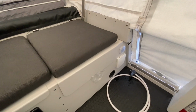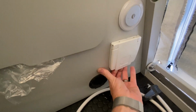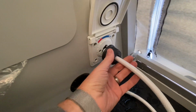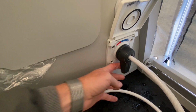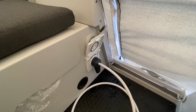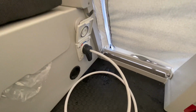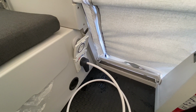Down in front of the toilet cabinet, which is here, we added the hot and cold shower point. This is a Bullfinch. I think they're from England. It's a really simple system to use. It has a plug-in with the hose extension. This becomes the mixer valve for hot and cold. We put it right there so you're able to extend the hose and pull it outside and use the exterior shower enclosure. And we also added a floor drain to the camper here in order to accommodate that same shower enclosure inside for when it's cold.